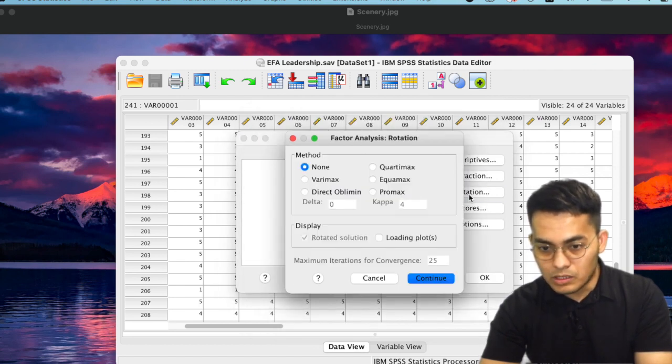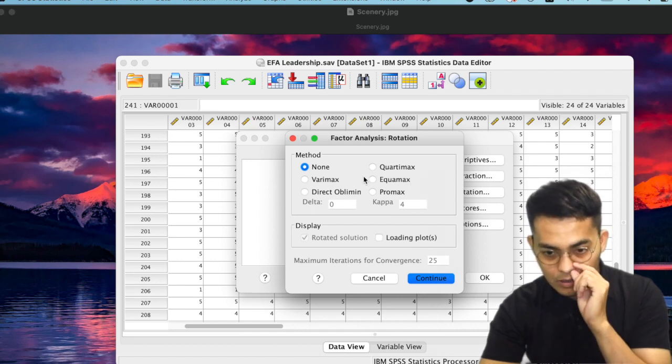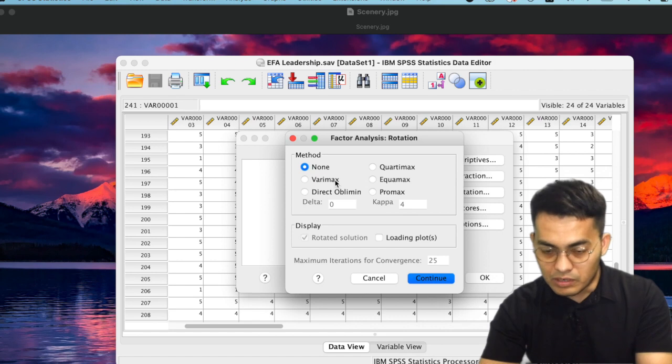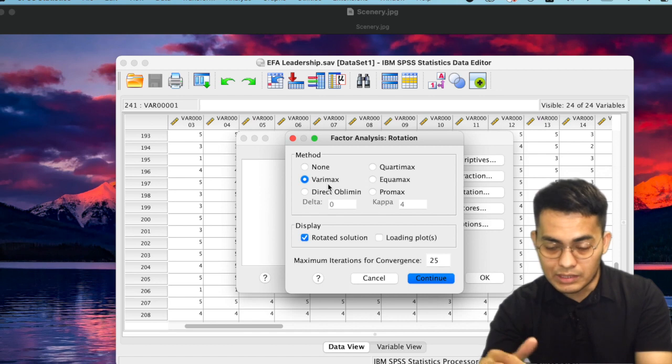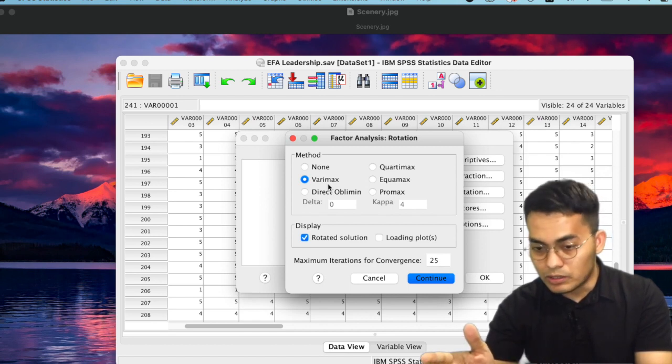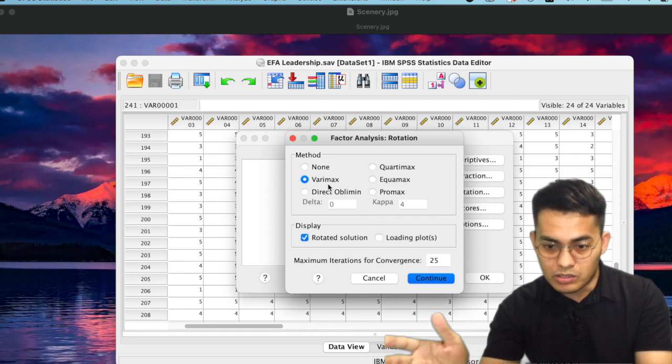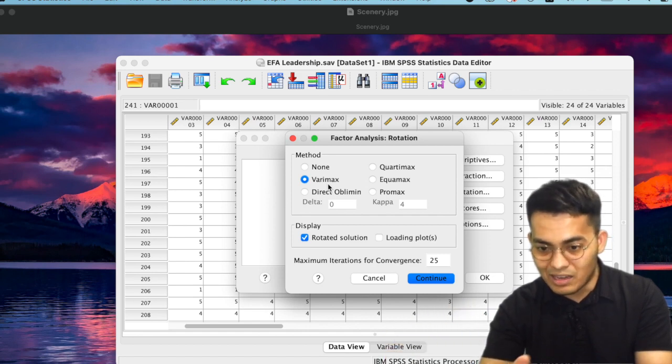And then for the rotation, you can see here the orthogonal and the oblique. Most likely people use Varimax, but any other method is all up to you. For me right now, I'm going to choose Varimax rotation because I want to know directly that the factors are uncorrelated, and that there is separation among the factors in SPSS.